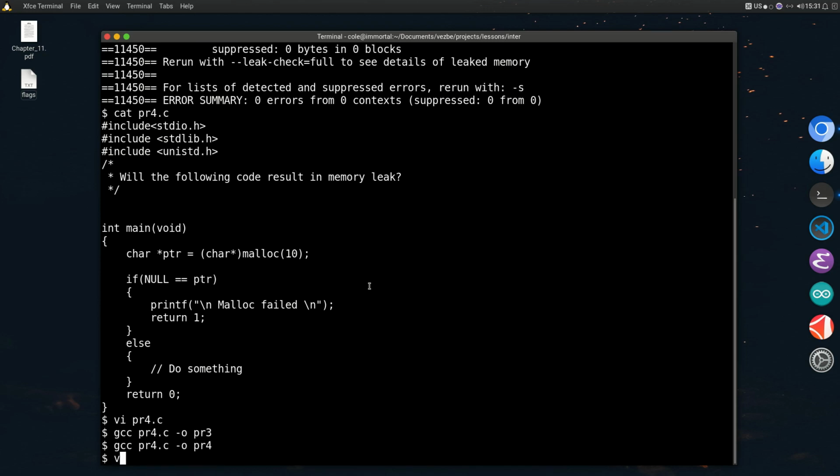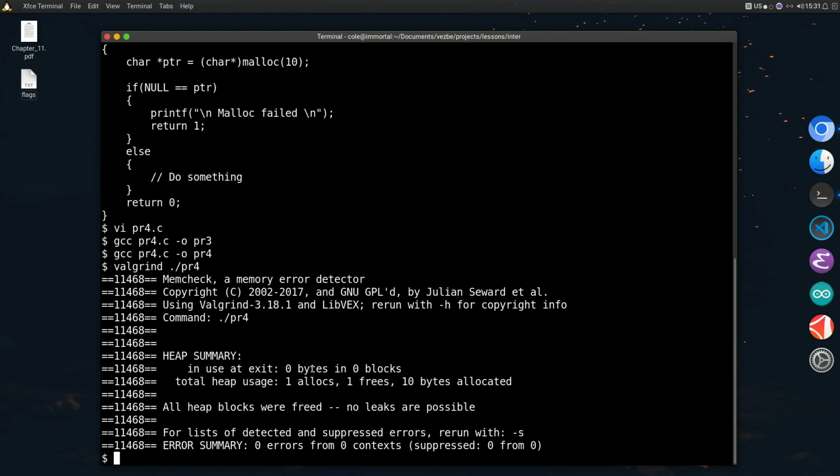Yeah, and I'll run that with valgrind. And you can see total heap usage: 1 allocs, 1 frees, and 10 bytes allocated. All heap blocks were freed, no leaks are possible. So now everything is good. You can use valgrind in the bigger projects. It's really nice tool.